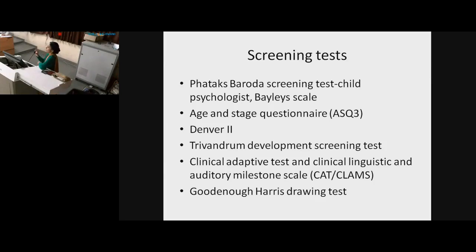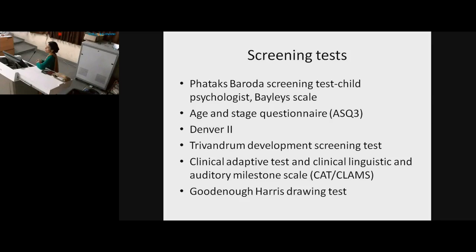Most of the screening tests are simple questionnaires which you ask the parents, and they take just 15 to 20 minutes. The definitive tests take about 1 hour. They take more time and have to be given by a psychologist. You can't apply this definitive test to all the children. So you apply the screening test. If it is negative, then mostly the child is going to be normal. But if it is positive, the child may or may not be delayed. That is what it means. So they have a good negative predictive value, but may not have a very good positive predictive value.